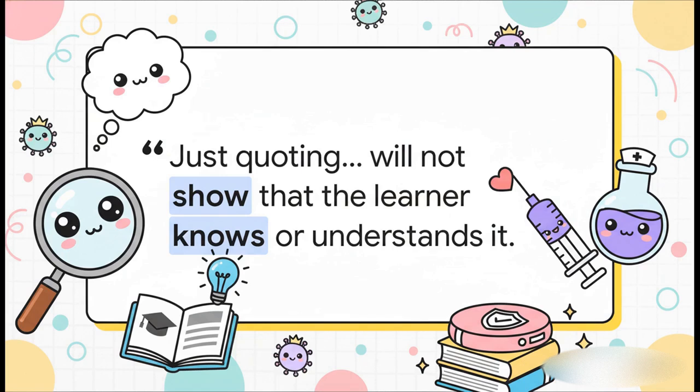But why is that second step, the example, so incredibly important? Well, because the spec itself tells us that just quoting someone else's work won't show that you actually understand it. And that makes sense, right? Copying a definition from a book proves you can find information, but creating your own example, that proves you truly get it, and that's the key to getting the pass.